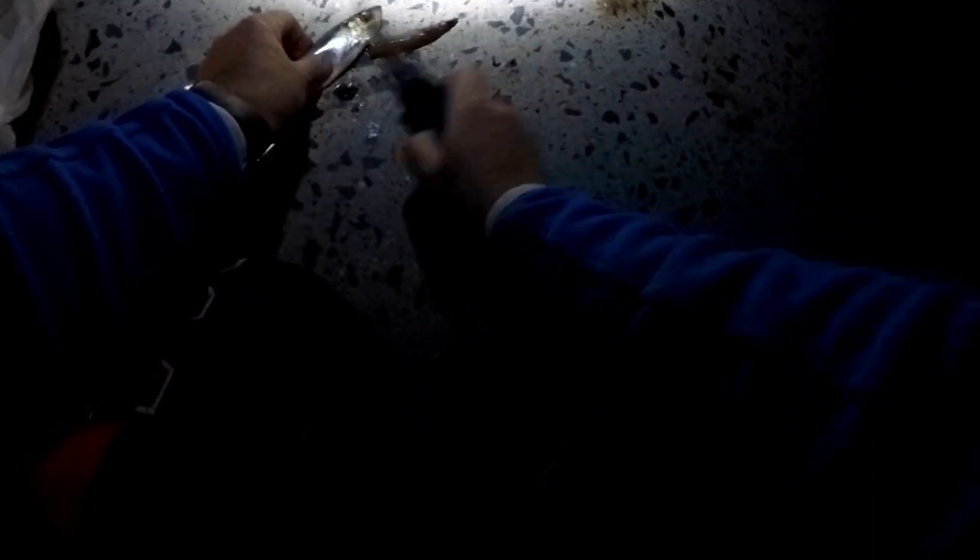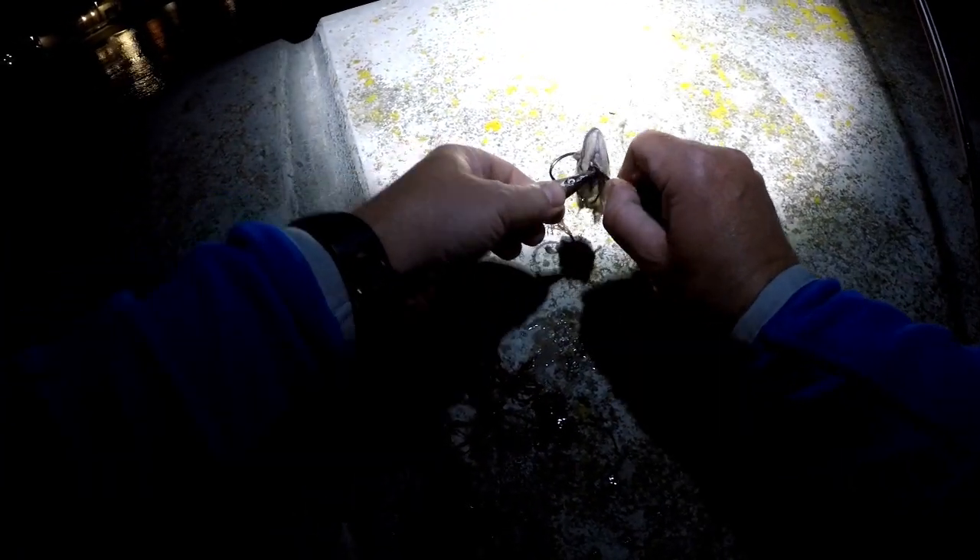It's a bit of herring, and as you notice I'm using the heads and I'm cutting through the middle of the body, leaving as many cuts out as possible in order to create scent in the water for the conger eel. So I'm going to leave the mackerel head on, pass through the launce head, and then pass through the herring head. It's going to be quite a big bait, but bear in mind that the crabs and stuff are going to strip some of this while it's down there, so it's just about making it last as long as I can.